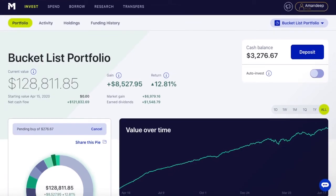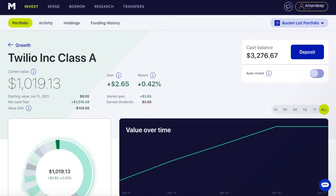The first stock on this list is a brand new stock that I added to this portfolio, and this is Twilio. I'm hoping I'm saying that correctly. I just started a position in this in the last couple of weeks, and my current value is sitting at $1,019. I'm basically break even, or up $2.67 in the stock. This is a position that I'm looking to get to about $5,000 hopefully before the end of this month. I'm going to go pretty aggressive on this, but I am dollar cost averaging, and if there is a big dip, I'm probably going to double down that week.